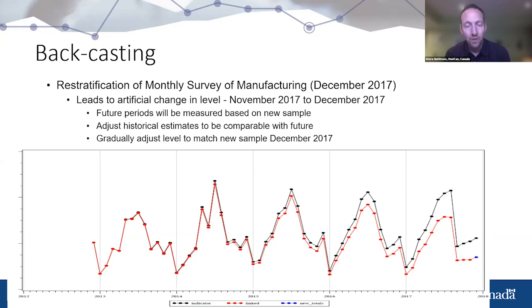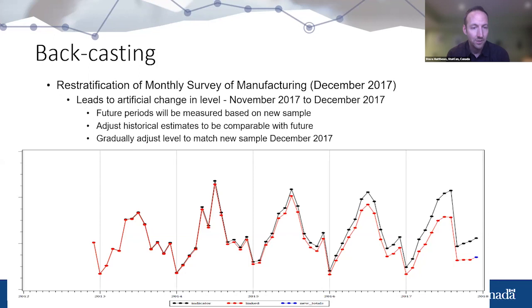So what we do is we apply a benchmarking technique or a backcasting model that will try as much as possible to preserve the movements from the black line for each month, but match up to the level of the blue dot in the final point. And the result is this red line. And the method that we use actually will exactly hit that blue dot. The movement in the red line between November and December is very similar to the movement in the black line from November to December. And actually that's the case for all the months.